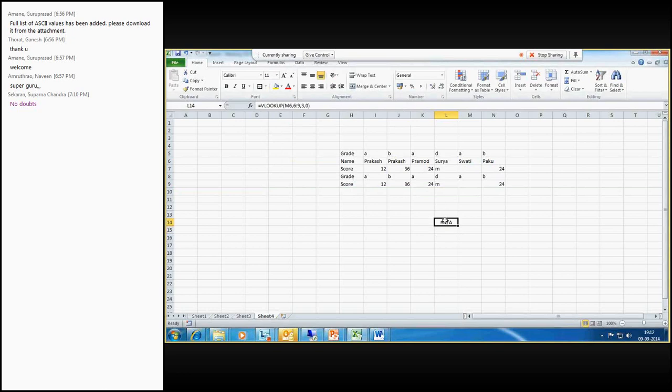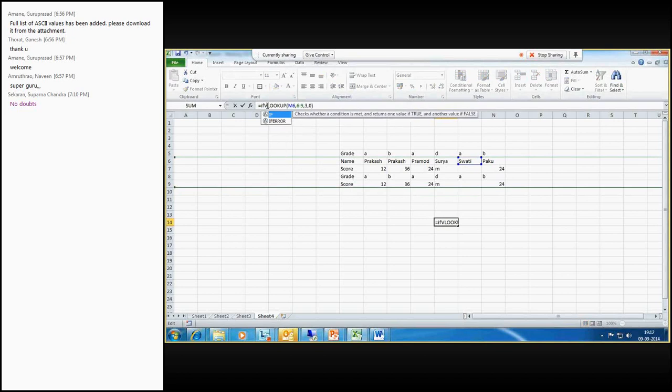So how can you do that? Use the IFERROR formula: value is the value I'm giving, and value if error, I need to put 0 over there. I'll explain once again.